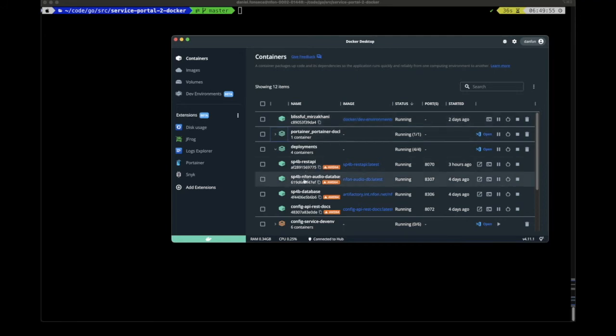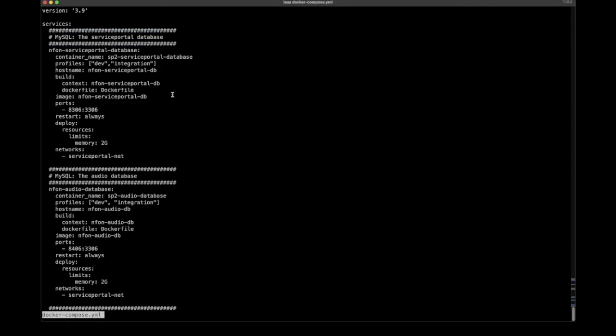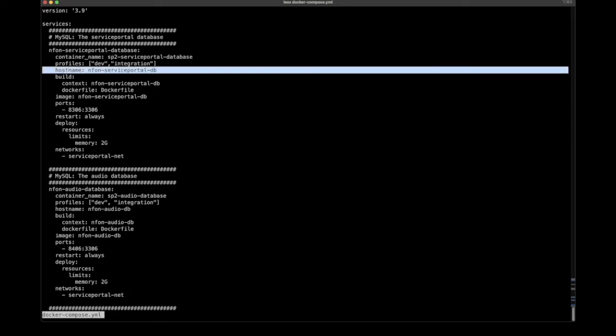Just to give you a bit of context, this is an API that connects to a couple of databases that we can see here. What may be interesting is for me to show you the actual files that we used. Of course, your YAML for the Docker Compose, you can see here. I will be highlighting the important bits with my mouse.